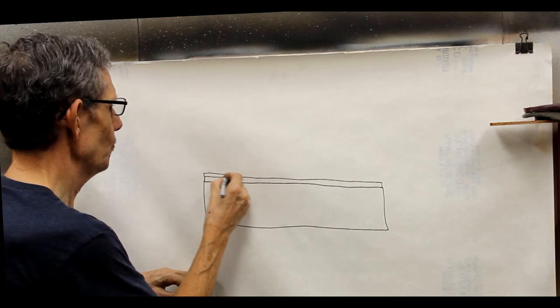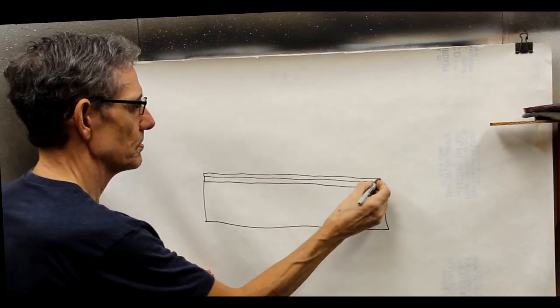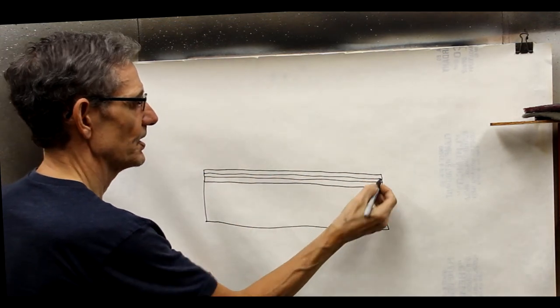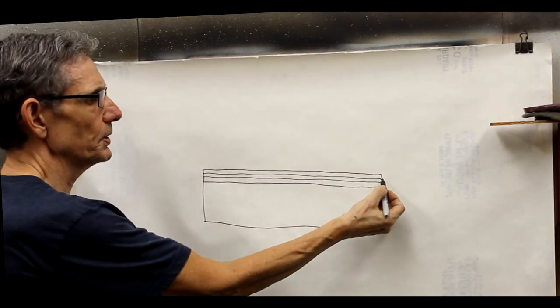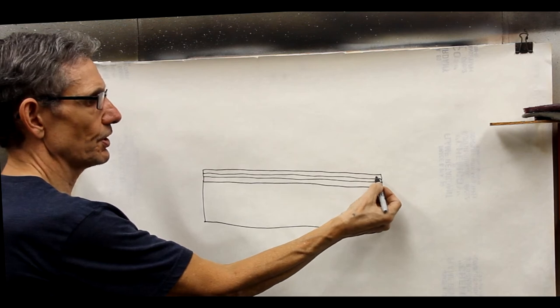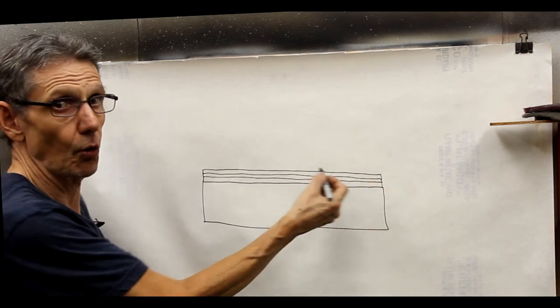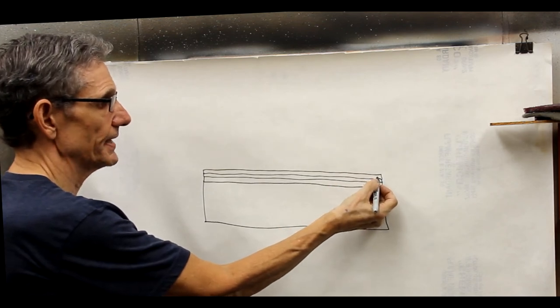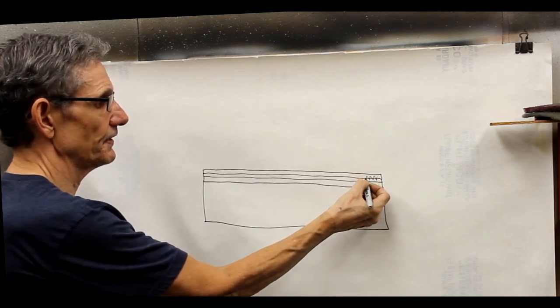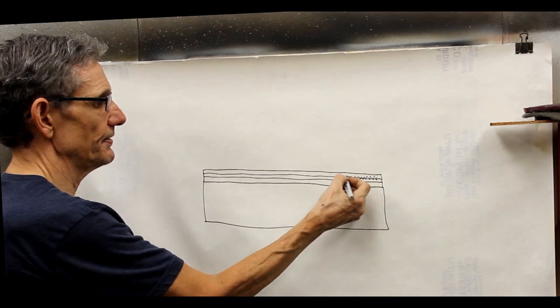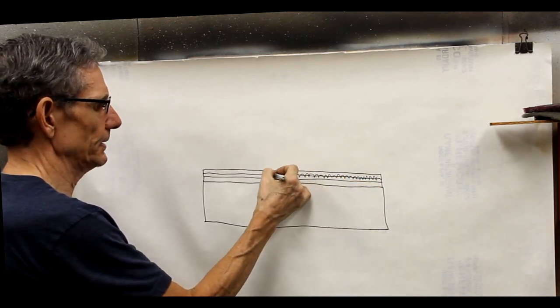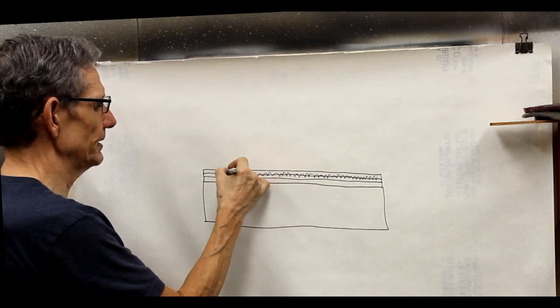We'd apply one coat of lacquer and then another coat of lacquer. Whether we wait 20 minutes for this coat to be reapplied or 20 days, that second coat is going to chemically and physically fuse to the coat underneath it. So you get complete what we call burn in. And there's no boundary layer there.